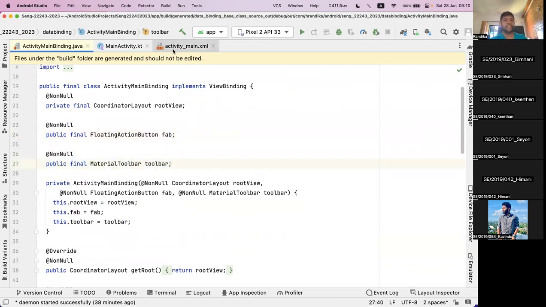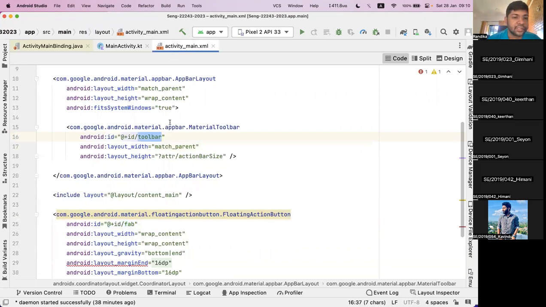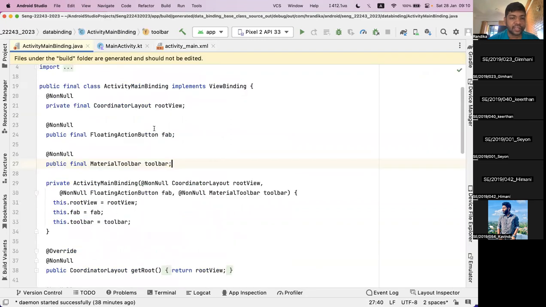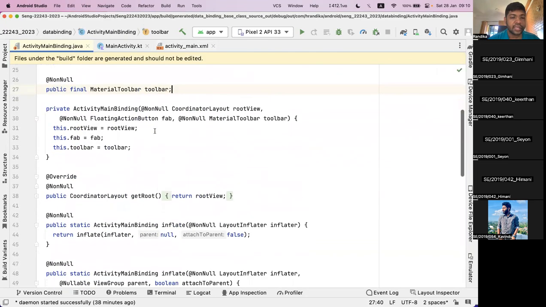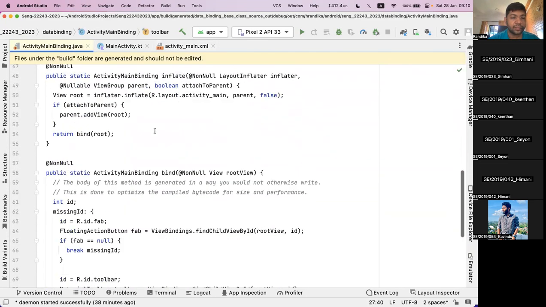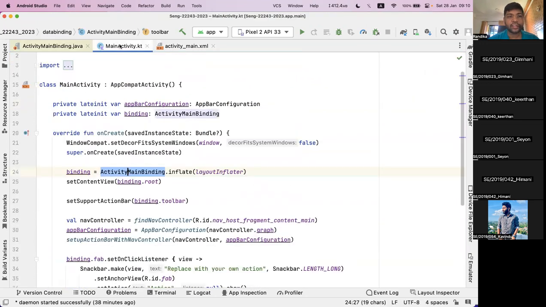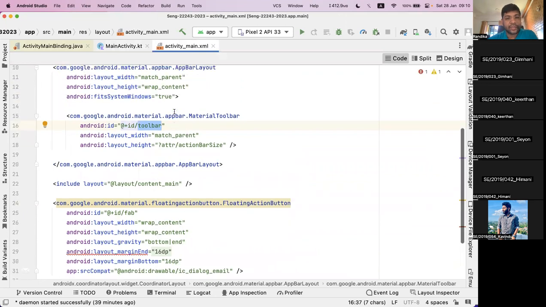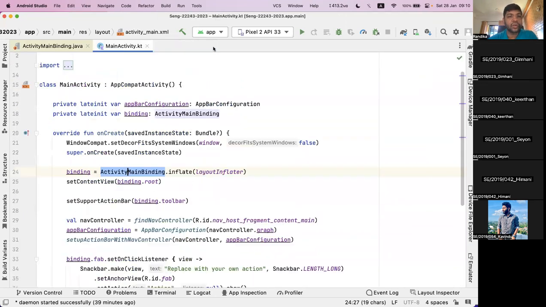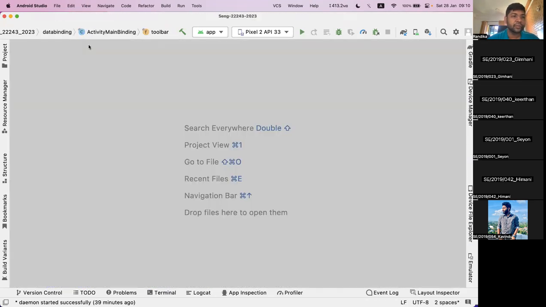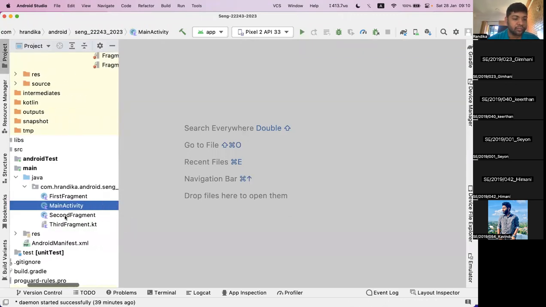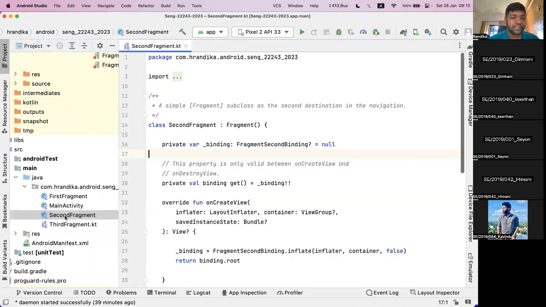So each and every content that we put in here will be bound automatically for us.